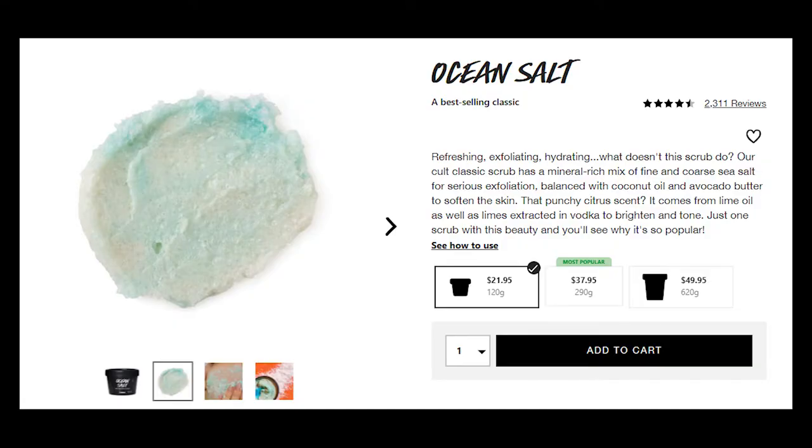If you're wondering about the cost — this is their larger size, 250 grams, and I believe it runs about forty dollars. It sounds like a lot, but you're only using it once or twice a week. And honestly, because it has vodka in it, the alcohol means it lasts a lot longer. This one is good until January 2021, and I got it at Christmas, so after about three months of using it once or twice a week I still have half a container. Lush claims on the lid it's their best-selling vodka-infused scrub for bright, smooth skin.